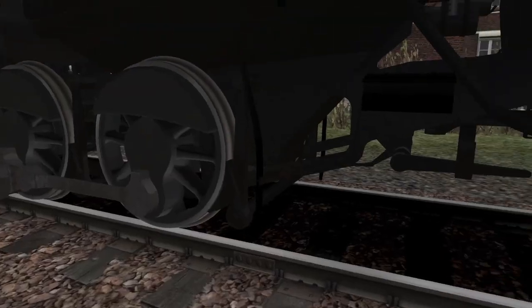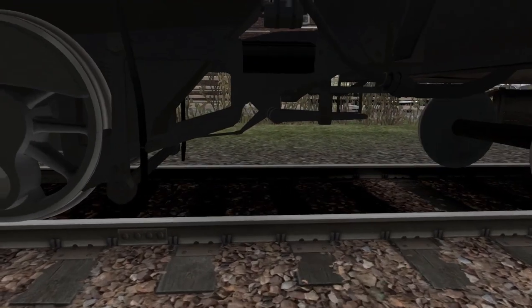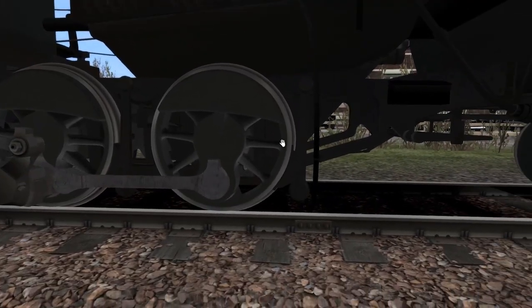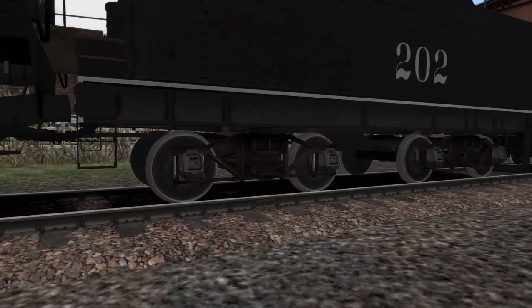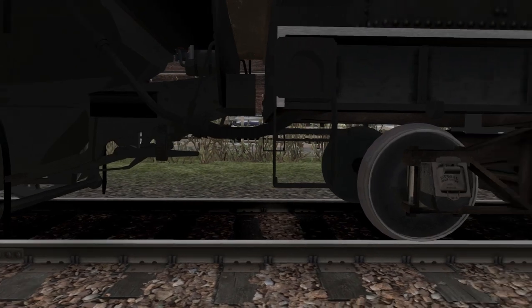Vent roofs, windows. Let's see, what's all we got down here. There's your sanding pipe coming down. Feed water going in, or not feed water, but just water supply up to the injector on the fireman side. This pipe right here is the drain for the injector. And again, this is one of those things that makes me nostalgic for my old engine, and I'll talk about that in just a minute.